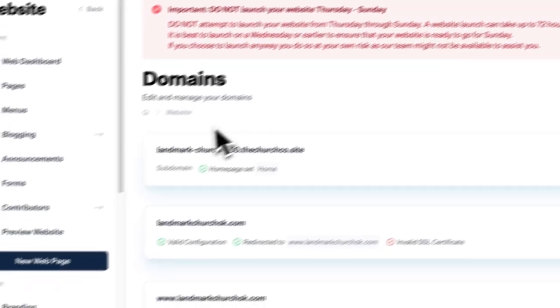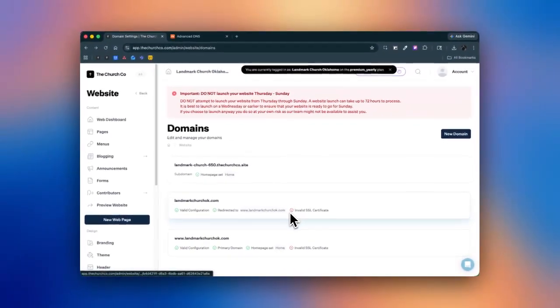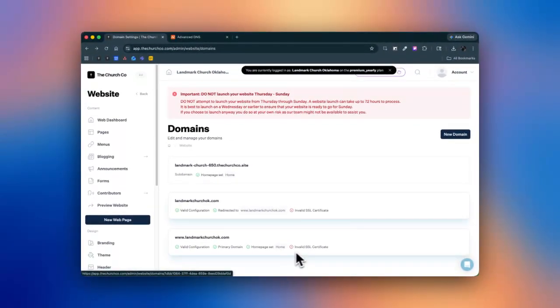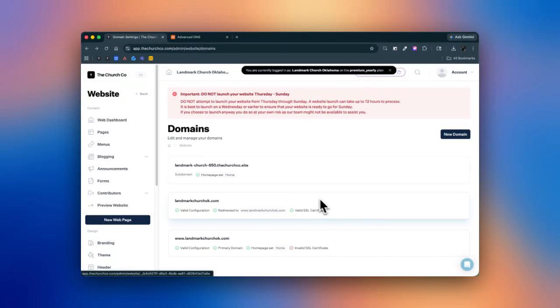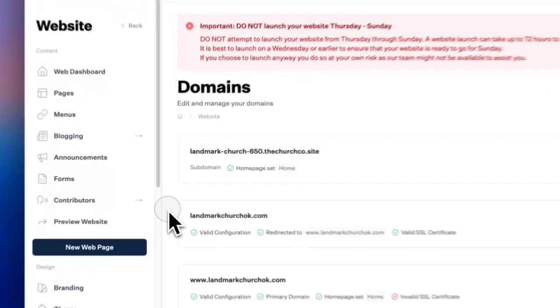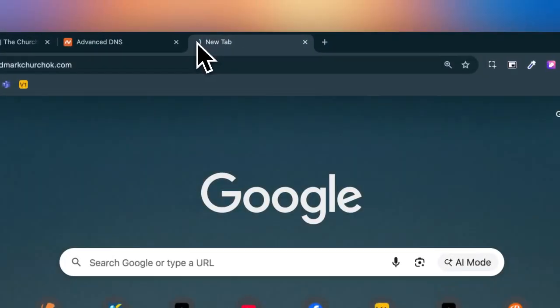So now that we've done that, we'll still see that the SSL certificate has an invalid notice still. It's normal. You just have to let it propagate for a little bit. Just refresh the page a few times. Sometimes it just comes in right away. So use that one, it's coming in. And then once both are valid, your domain should redirect to the right side.